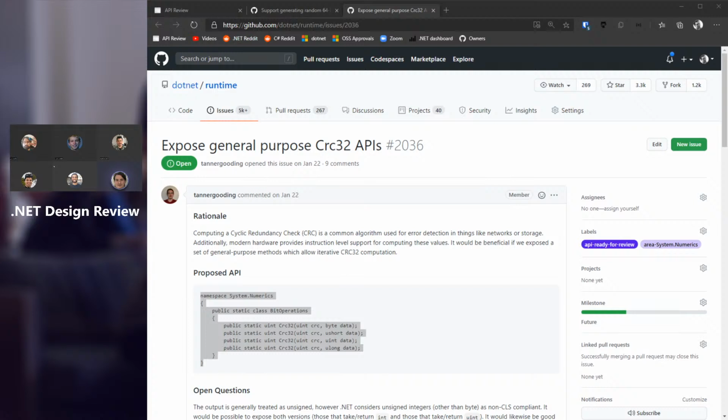A fixed value when doing the algorithm, rather than allowing an arbitrary one to be provided. So I think we talked about CRC before in the context of bit operations. It is the type that would expose things that would always work, right? And they would in turn be implemented using hardware intrinsics where applicable, and then maybe even have an IL fallback if none of the intrinsics apply, right? Right. This one probably doesn't have a fallback because it's so basic that everybody has it already.